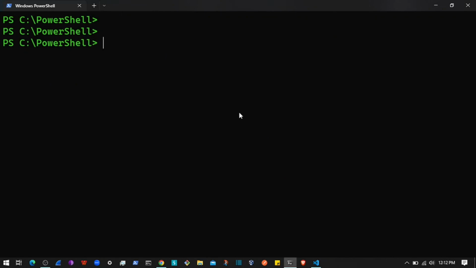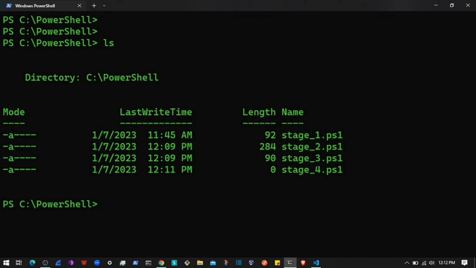Pipelining is a basic term used in almost every scripting language, like in Bash, PowerShell and Batch as well. Let's say I want to extract the name from the result of the get child item command. We will use the pipe command, and now we have the ability to pipe the result of this command to any other command that we want.